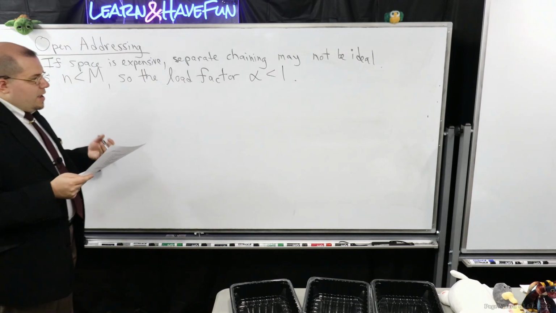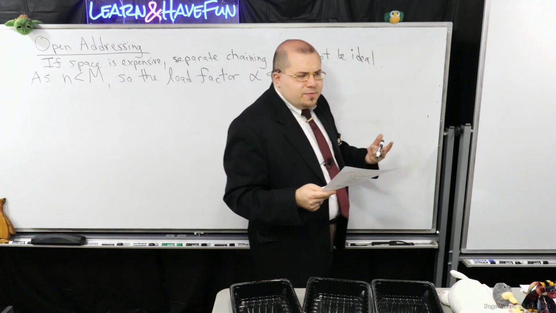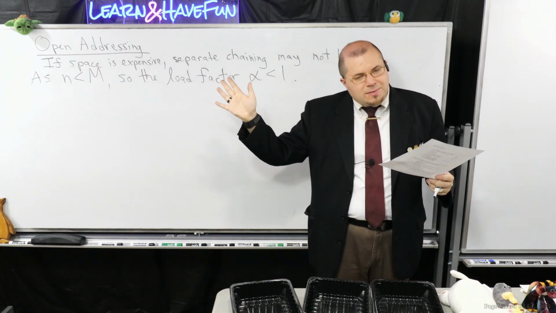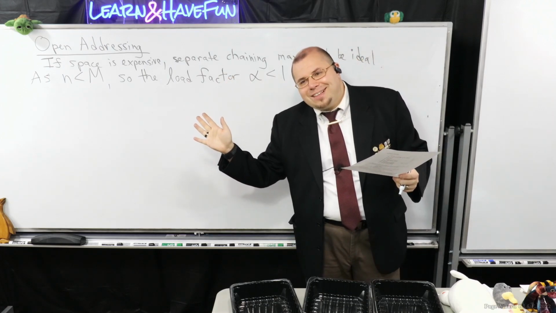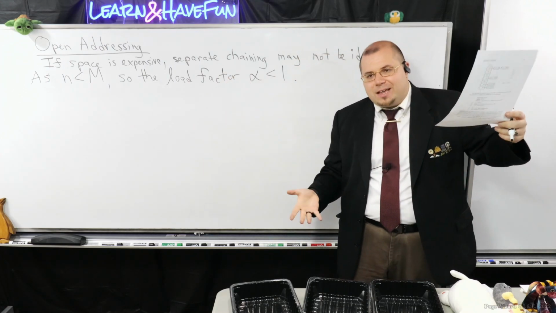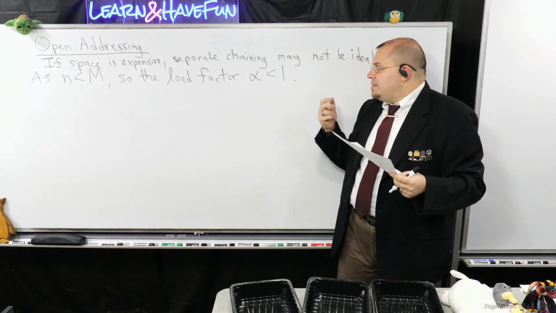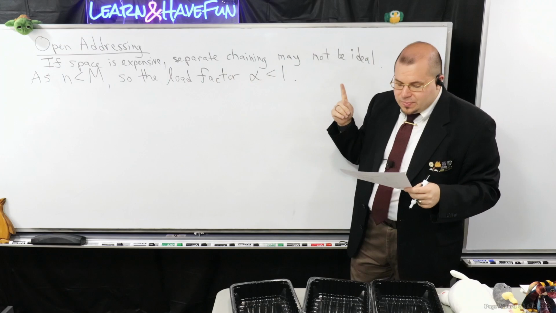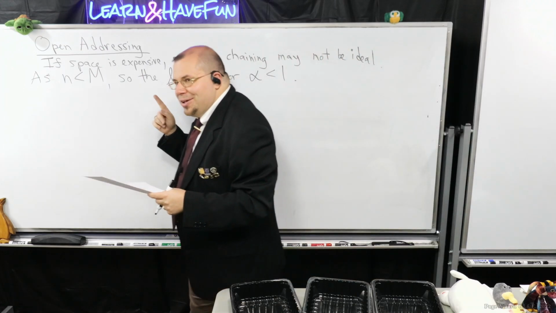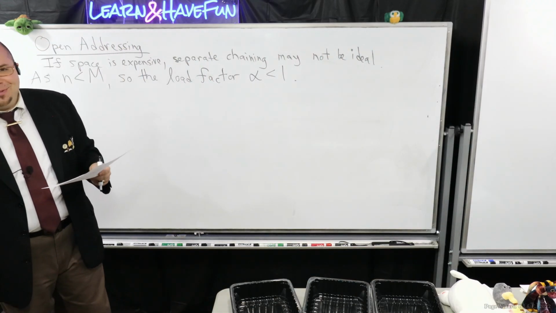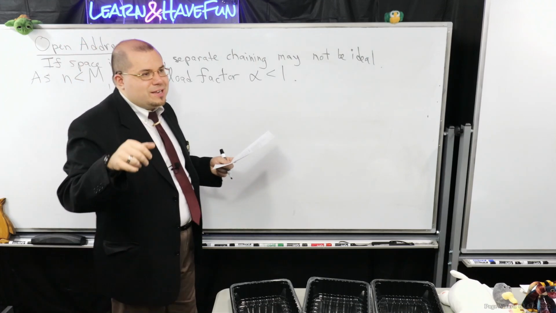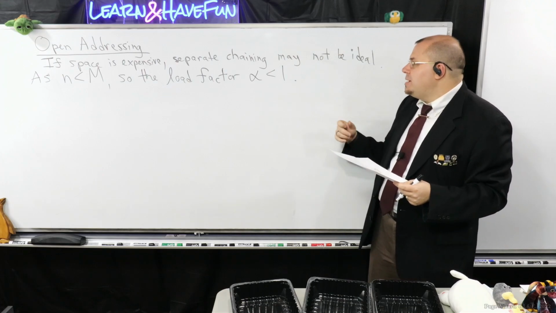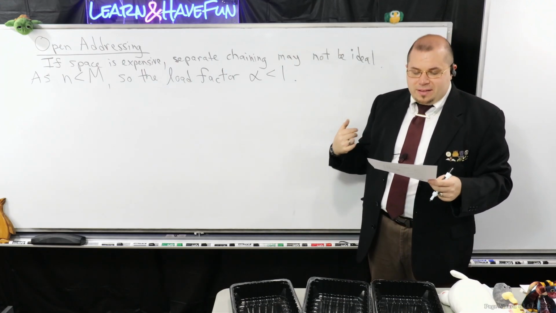A couple other things. First, we're going to use every bit of our table. We're not going to be mapping into new memory locations or anything like that to make this work. We're going to use the table as given. The other issue is that I would like to know what the initial state of this table looks like. So I'm going to assume that the table just has null pointers or null references, depending on which programming language you're talking about, in every one of the slots of the table initially.